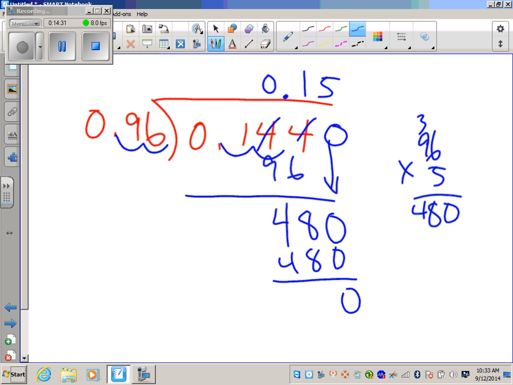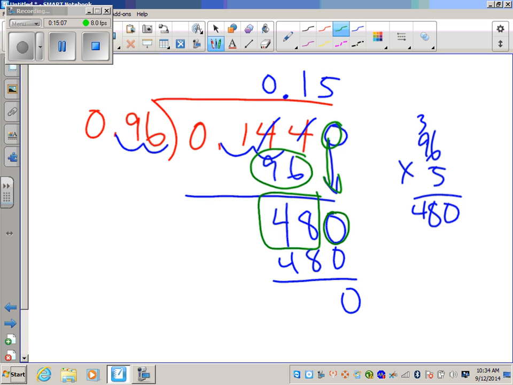Yeah, and that's what I said here. Like, you probably got with the 48, but remember, it's not supposed to go into that. You're supposed to take this as close as you can, and you did. This couldn't have gone in 2 times. You couldn't have put 96 into 144 twice. Now, like I said, if you drop this 0 and it still won't go into it, then you put the 0. But I think we get so used to having to do that.